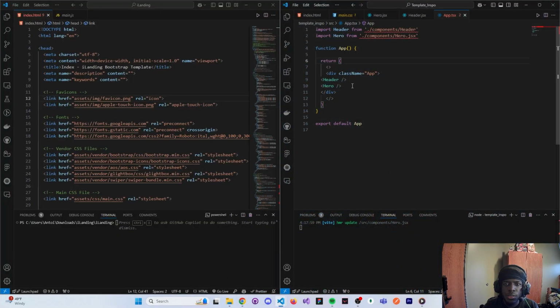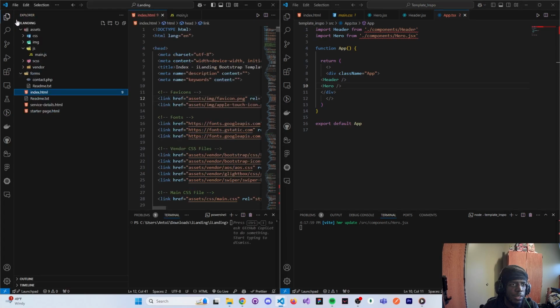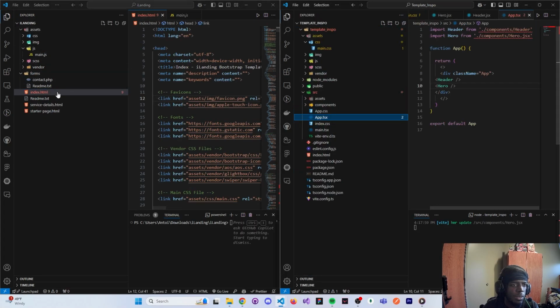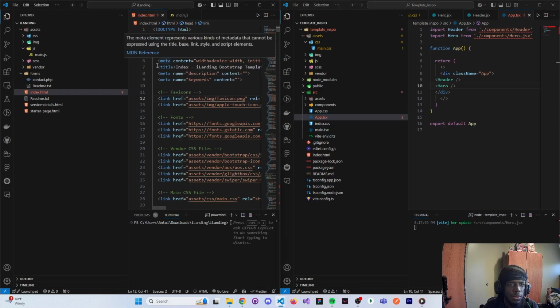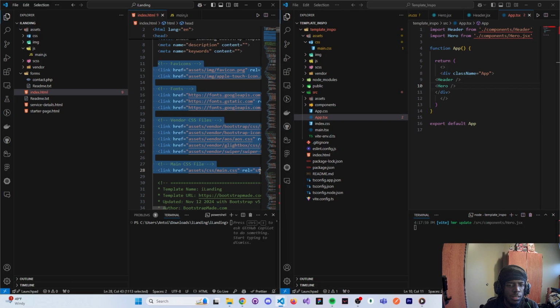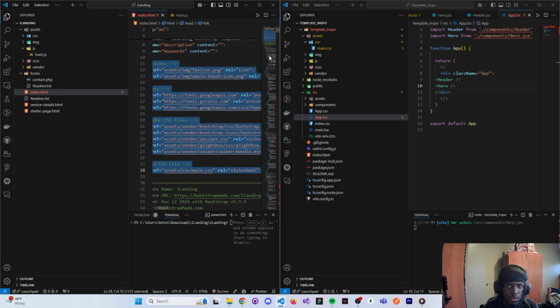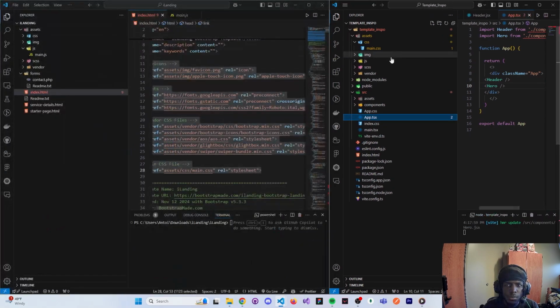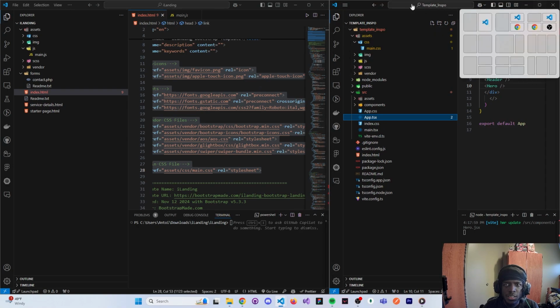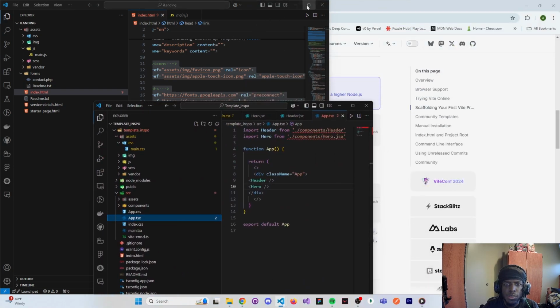That's going to launch, you're going to create your app, and the first thing you want to do is come over to here. I'm going to open these up. Go to this index.html file, and then you're going to copy all of this from the favicon to the main.css file. Actually, I'm going to do this. Nah, it's kind of harder, I'm just going to do them separately.